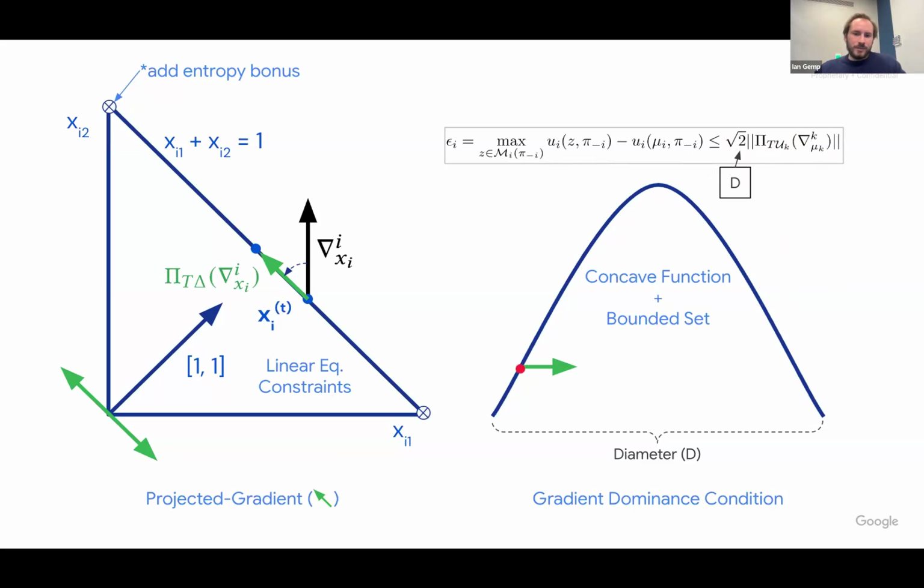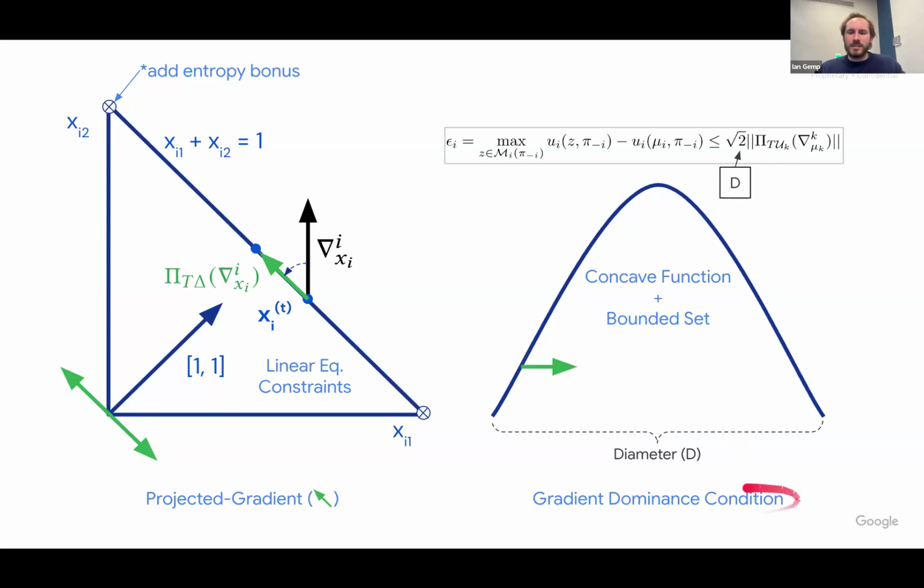So like if we're here and our gradient is pointing to the right, then we know that all the gradients as we make our way to the maximum are going to have a norm that's less than the norm of the gradient right here. So we can use the norm of the gradient right here as an upper bound for all of those, and multiplying this norm of this gradient by the diameter, which is greater than the distance from here to here, gives us an upper bound on our suboptimality versus this point.